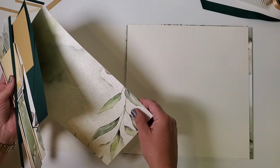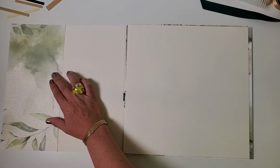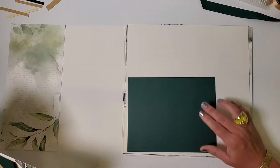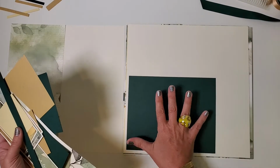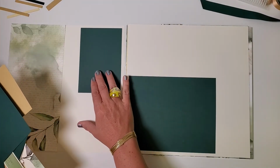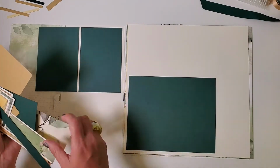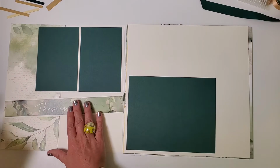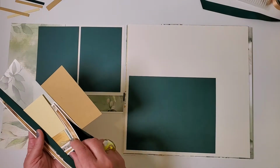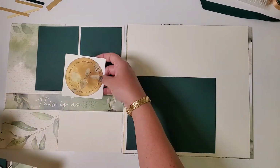We're gonna position this script vertically on the left edge. And this other really wide or large green, we're gonna place in this bottom corner of the right side. Then, how about the 2 vertical green photo mats here. Underneath that, we'll put the This Is Us. Sweet. There should be a piece that's going to end up being a circle. And so the adventure begins.